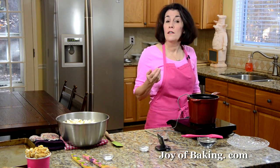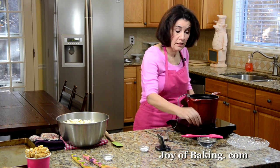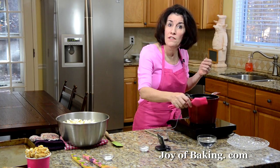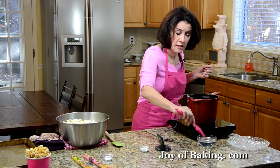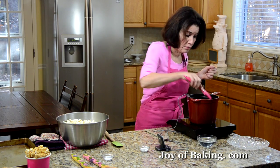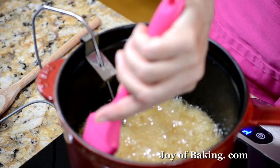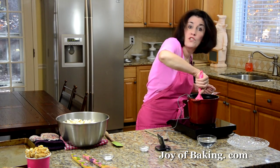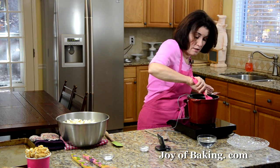So as your caramel is cooking, if you find some sugar crystals are developing on the sides of your saucepan, just take that heat-proof pastry brush dipped in some warm water and just wash down the sides. So you may have to do that periodically as it's cooking.